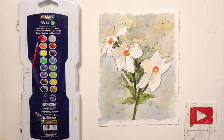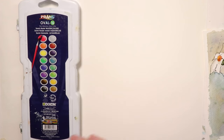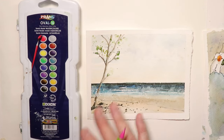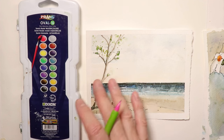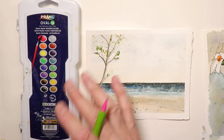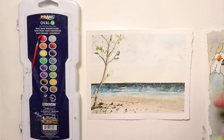This is the first painting. We're going to do a beautiful flower painting. And then after this, we're going to do a gorgeous, beautiful ocean scene with the beach, the ocean, a little bit of a tree here with a little bit of foliage on there just for fun, a little bit of nice nature along with the ocean here.